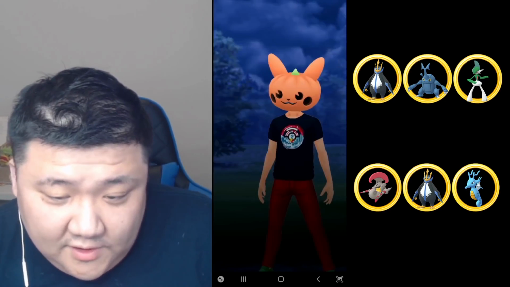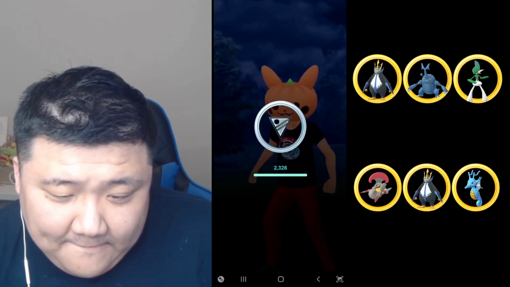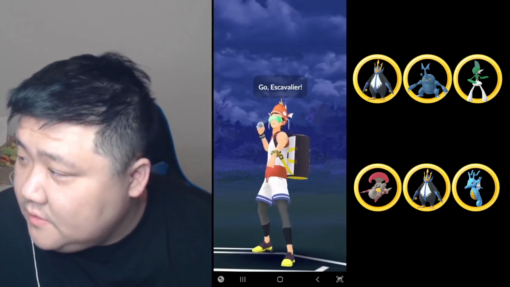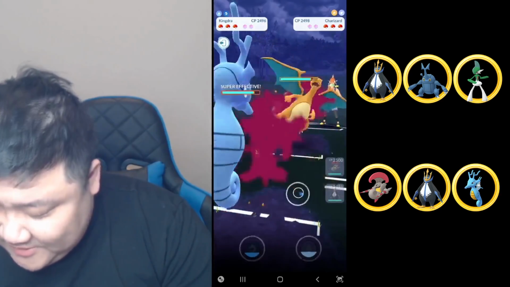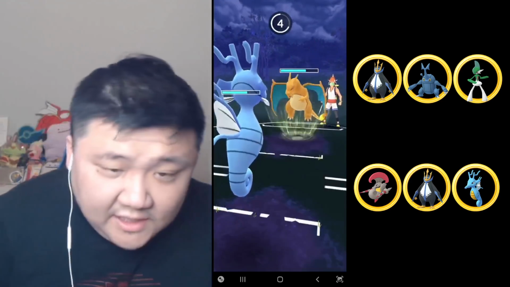Obviously, on the opponent side, they probably could have no-shielded Toxicroak and then tried to lick down early or something. Okay, so obviously, very bad lead. It actually was Dragon Breath, so I'm not really sure.